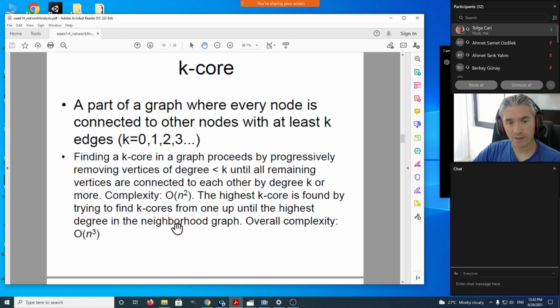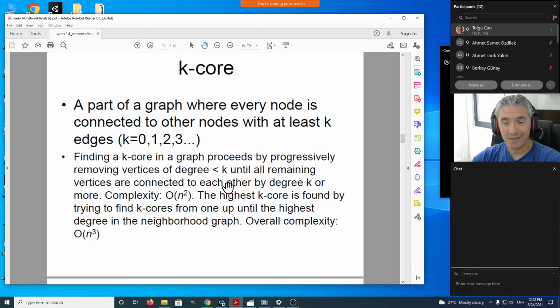The worst case complexity is not observed most of the time, because at every iteration the graph is getting smaller and smaller. If your graph contains very low degree nodes, it gets smaller very quickly, and then you get the final result in less than a second. Okay, so the idea is like this. I will also show that in an example.